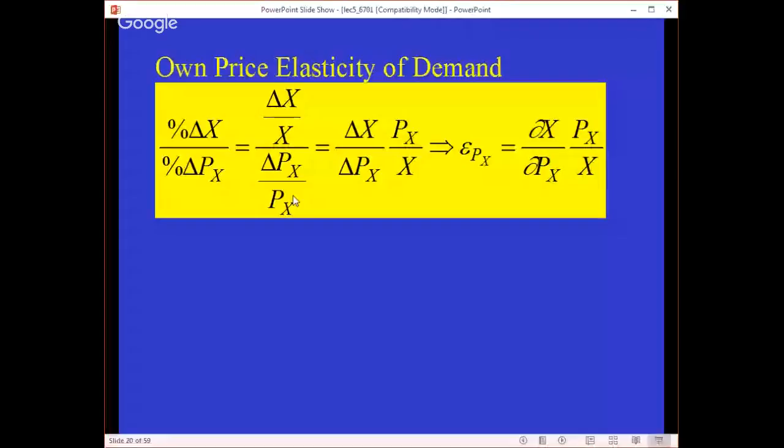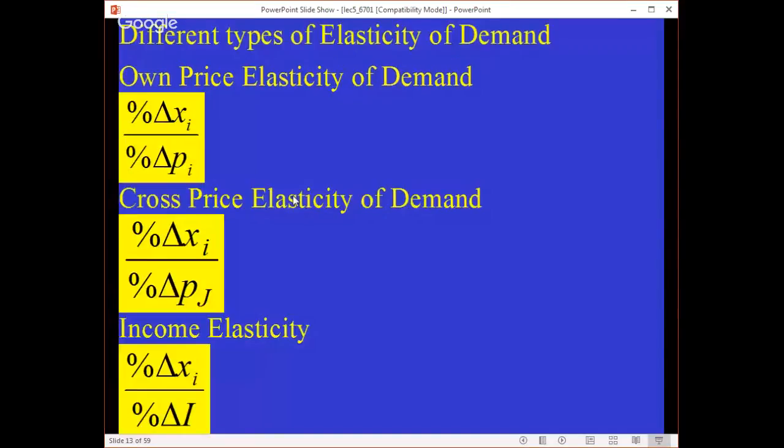Okay. Now, in general, when I ask you to calculate elasticity, I'm going to give you one of two things. I'm going to give you a formula, and if I give you a formula, this is what we're going to do. If I give you percentage changes, you go back to the original formulas that we had at the beginning of class: percentage change in X over the percentage change in Y. And that's much simpler.